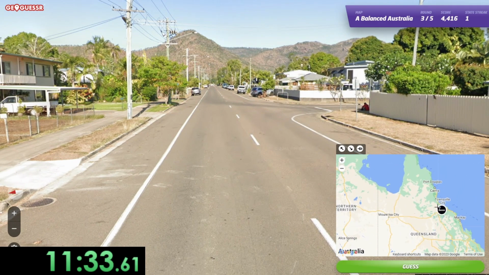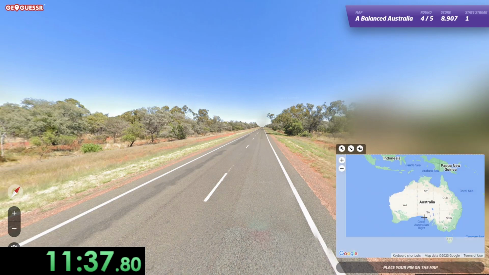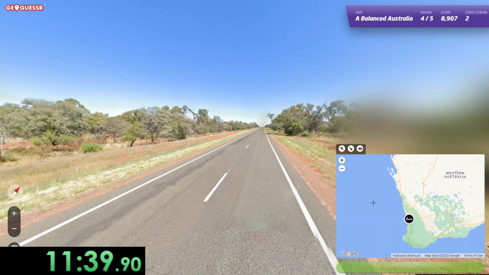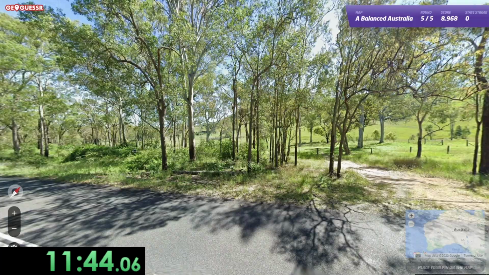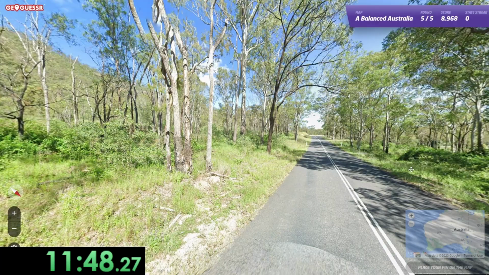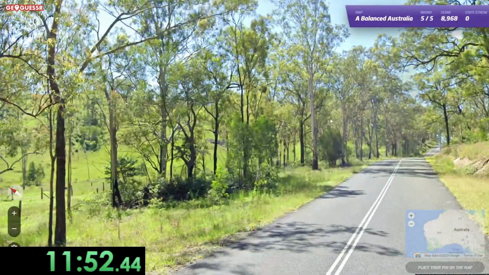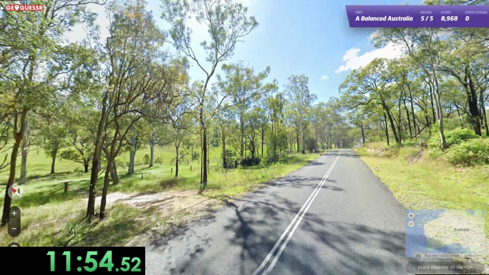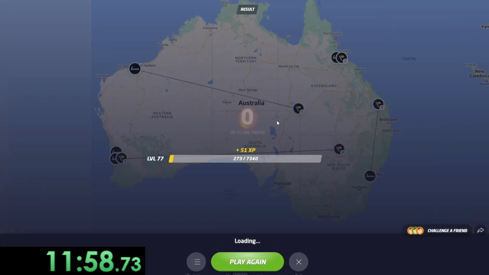And this is Northern Queensland. Okay, I recognise that place now. This should be Western Australian dirt. Okay, I need to be careful there because red dirt is all over the country, and this should be Darwin, I believe. No, what am I talking about? No, I think this is actually New South Wales. Queensland.